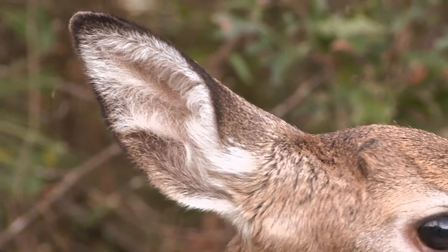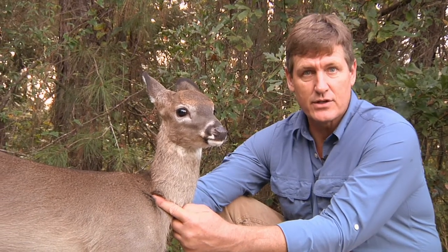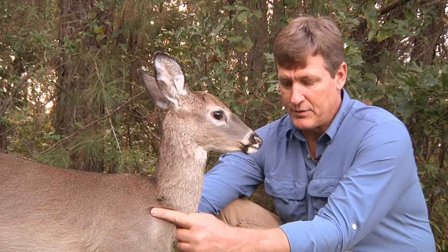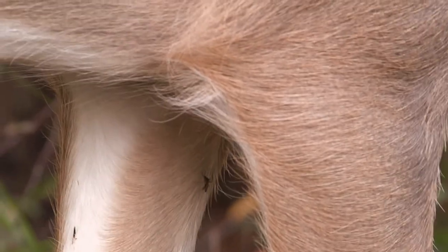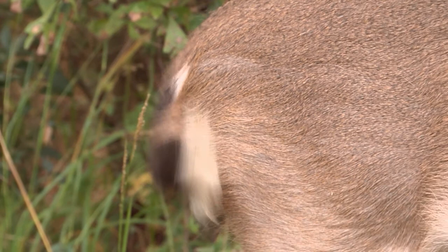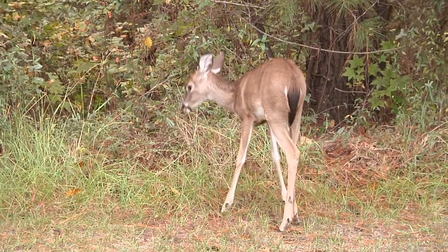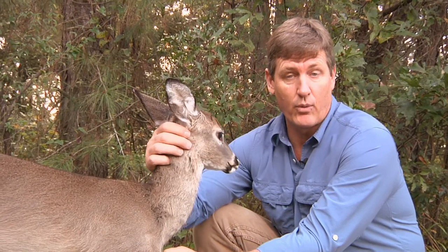Look where the ears are — mounted way up on top of the head, allowing them to hear danger coming. These animals are skittish because that's how they survive. The coat is beautifully designed to blend in the woods. You can see the long muscular legs — deer are tremendous athletes, easily jumping over an eight or ten-foot fence. Even the tail has a white flash, and when deer are alarmed they'll flip that tail up, exposing that bright white color, which is probably designed to confuse predators chasing a deer. Historically, deer were eaten by mountain lions, wolves, and other predators, but a lot of those animals are just not here anymore. One of the management tools we use now is hunting — a lot of white-tailed deer are hunted for sport and also for food.